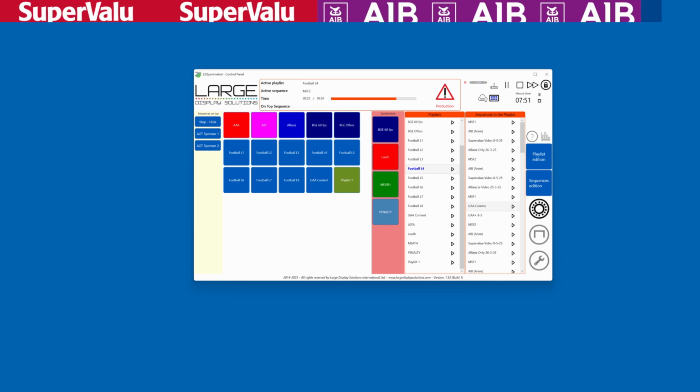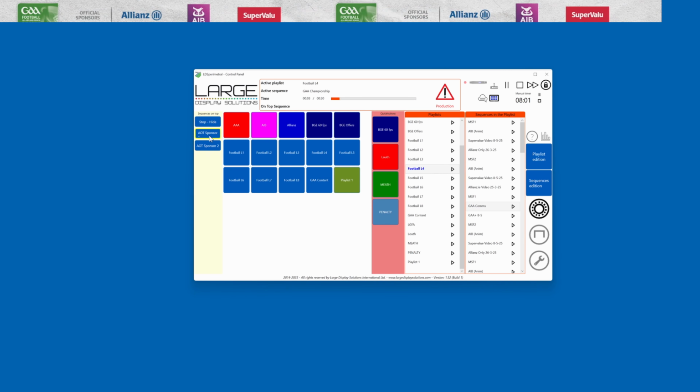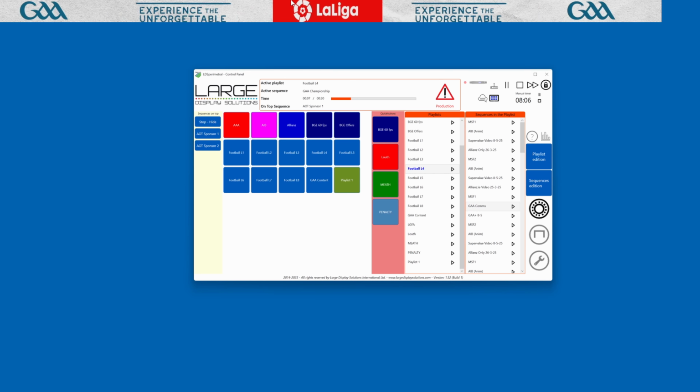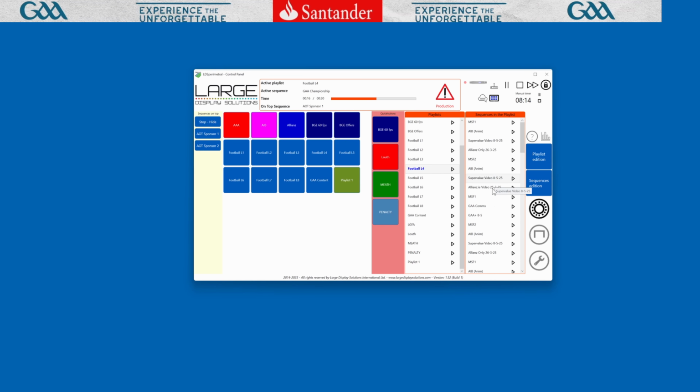That is to say, here on the left side of our control panel, we have created a couple of sponsors sequences. When we turn it on, this sequence that includes this element is played independently of the content that is running on the background, right?